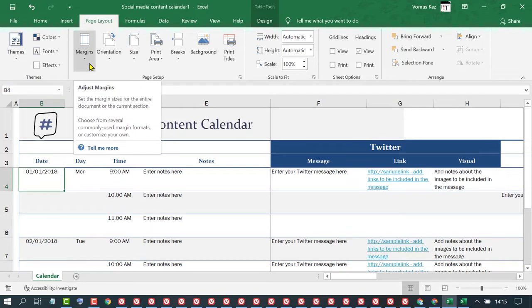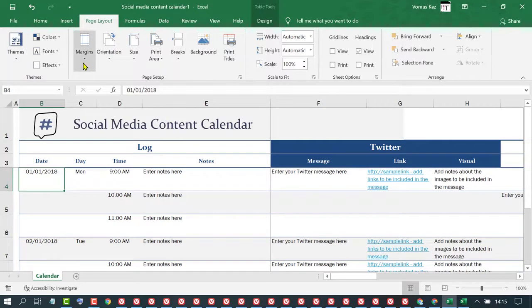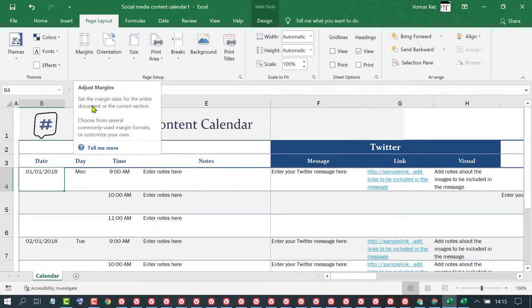Now this second option, Margins. Set the margin sizes for the entire document or the current section. Choose from several commonly used margin formats or customize your own.